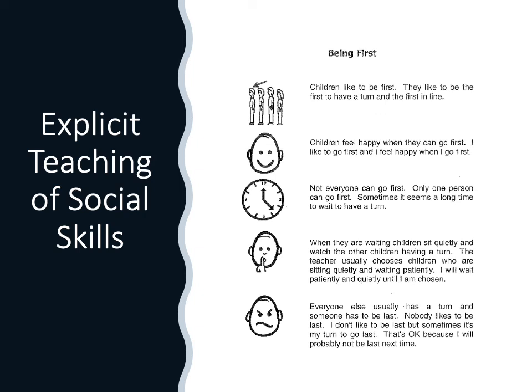So things like somebody gets to be first in line, somebody gets to be first to have a turn, but then other people have to wait their turn. So not everyone can go first. When we're waiting, everybody else sits quietly and waits for the other children to have their turn. So talking them through things like this, the explicit teaching of these social skills, is really important, because some children have great difficulties with this idea. So we've got to give them lots of opportunities to be able to do it in a nice, safe environment, and not always with children, but to practice first, and then they can reinforce it with their peers.